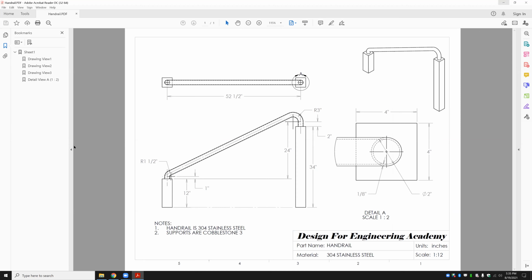So this is the handrail problem. This is intended for you guys to try on your own, using, at least for part of this problem, a sweep command. You can hopefully see where you may be able to use the sweep command to make this part. So here's a front view, top view, a detailed view right here, and an isometric view over here. So hopefully with all that, you guys are able to visualize how the part is in space, or what it would look like in real life. It looks something kind of like this. So we can try it as a group. Would you guys rather try to do it on your own or as a group?